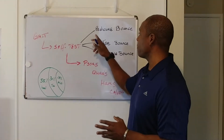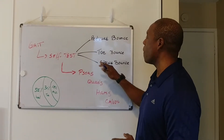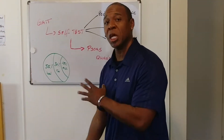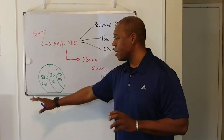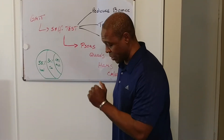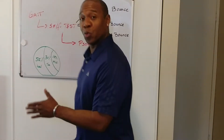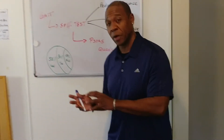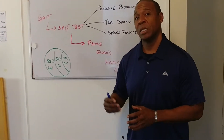There are three different tests we do for that. The first one is the pedicure bounce, the next is the toe bounce, and last is the spring bounce. These are all based on where you're striking that first touch on the ground, because everything changes when the heel strikes the ground. As a quick sidebar: 55% of runners are heel strikers, 30% are toe runners — those are your typical sprinters — and only 15%, believe it or not, run on the ball of the foot, the midfoot area. Those are the ones that are better off in terms of fewer injuries and less aches and pain.